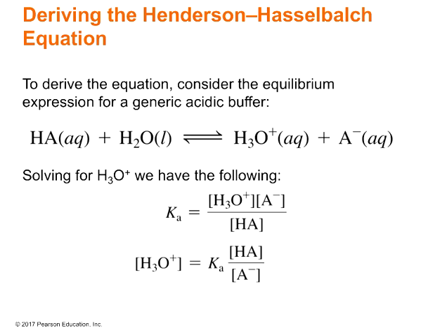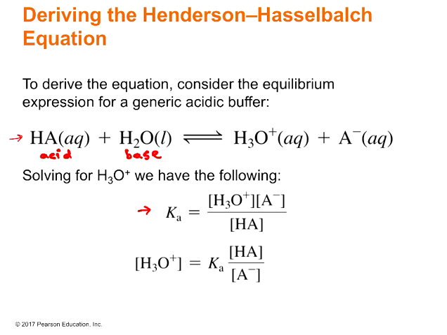So let's actually go through the derivation of the Henderson-Hasselbalch equation. And remember that this is derived from the pH and the Ka value. Let's say we have our generic acid chemical reaction here. We have our acid and it's reacting with base, and we're producing hydronium ions and the conjugate base. And if we write out the acid ionization constant for this equation, again we have the concentration of products over the concentration of reactants, just like we've always done.